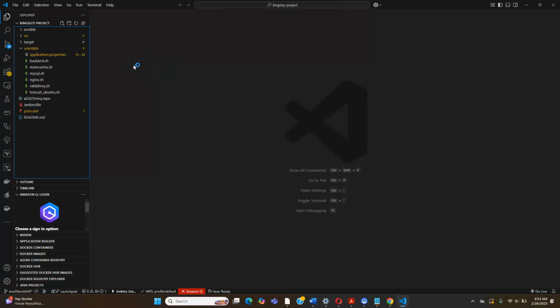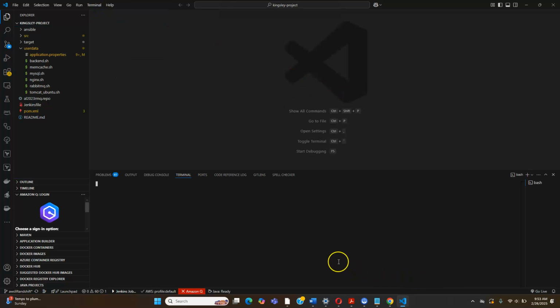Okay. Now you go to terminal and click on new terminal. So you can see we've opened our application on VS Code. First we have to check if we have Maven. And if we don't have Maven and JDK, we have to install Maven and JDK.